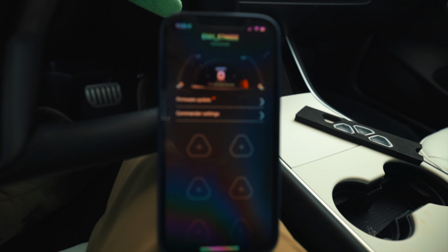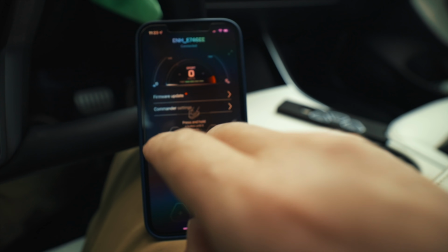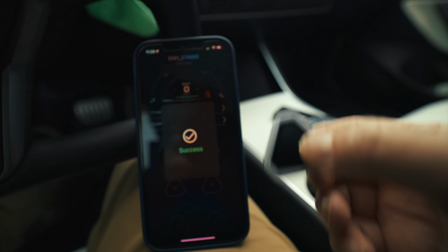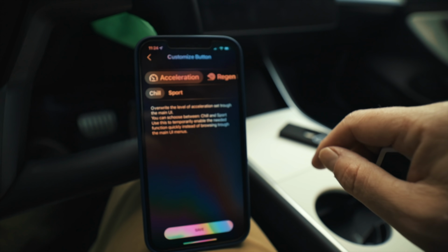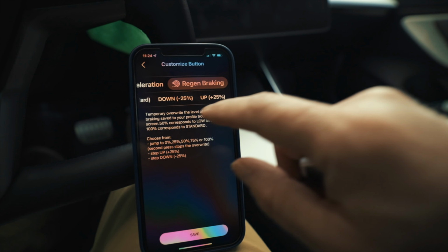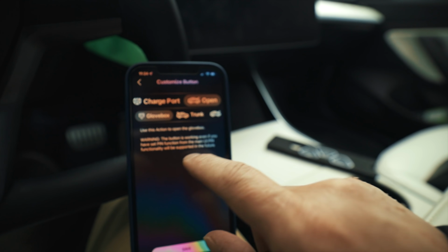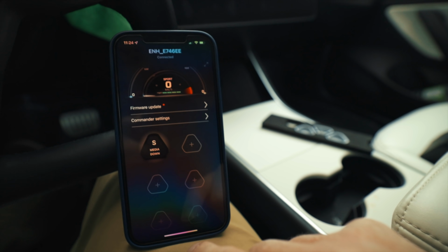Let me show you how easy this is to use. I've got my button here. I'm inside the Commander app. I'm going to press this button, press and hold. And that button is now registered. Maybe you want under acceleration to be switchable between chill and sport. You've got different options here under regen braking. Maybe you want it to open the charge port, kind of handy. Under this setting here, you have various different options for opening and closing. Glove box, yes, that's what I want. Save.